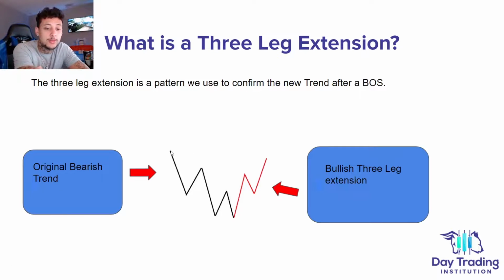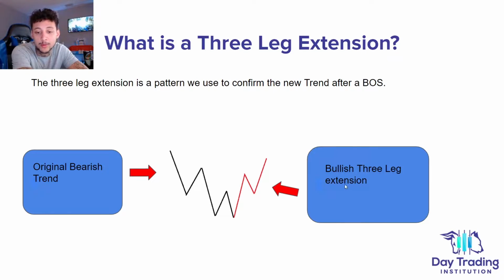So now, what is in black is going to be the original bearish trend. Notice how price made a lower low, lower high, lower low, lower high, lower low, and then price made a higher high. That is the first leg in our three-leg extension, right? This first red line that we have here is going to be the first leg in our three-leg extension. The pullback where price made this higher low is going to be the second leg. And then the extension to the upside where price made a higher high is going to be the third leg to our three-leg extension. So this pattern that we have right here is going to be our three-leg extension, and that is going to be a break of structure to the upside.